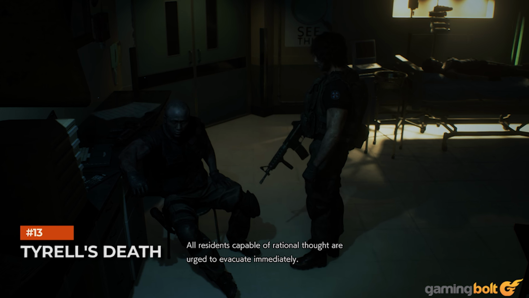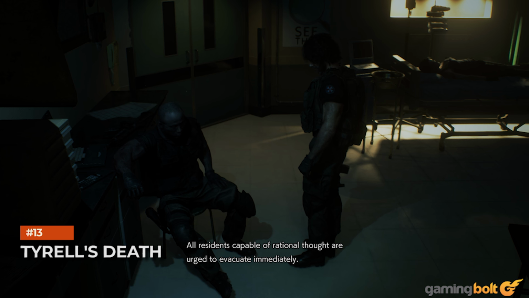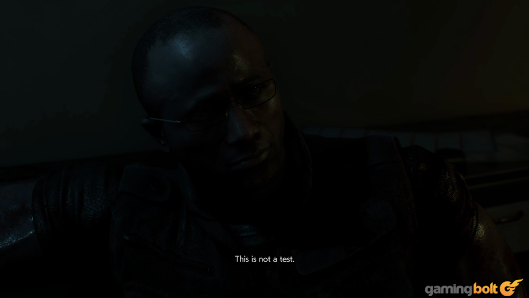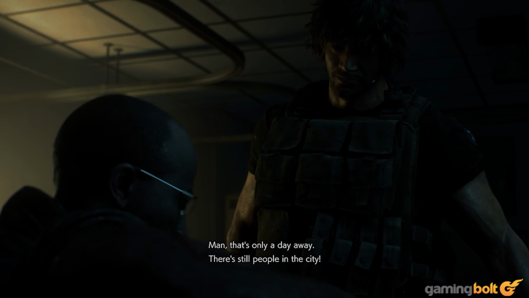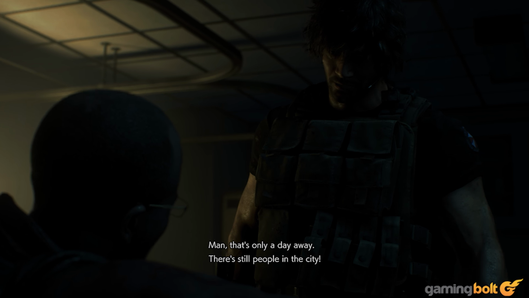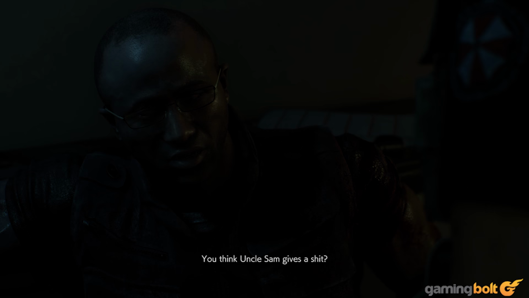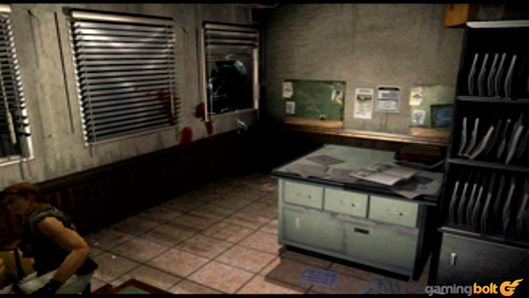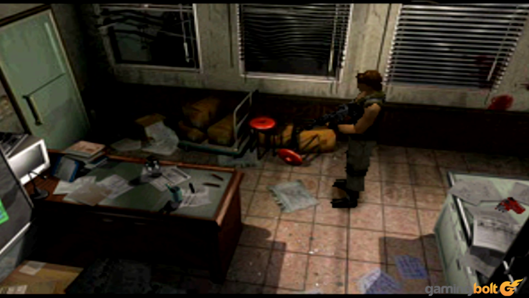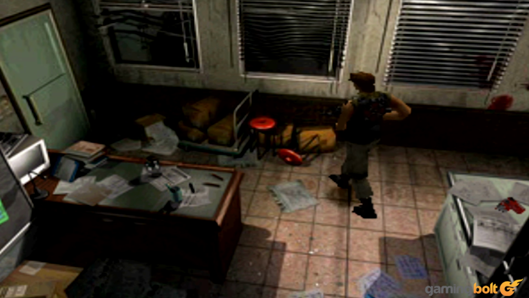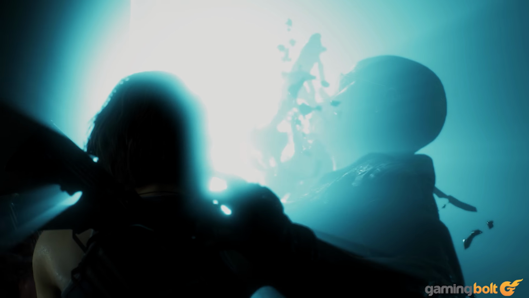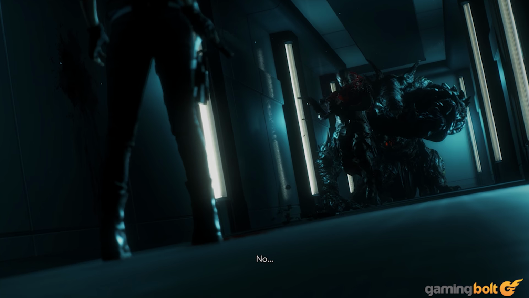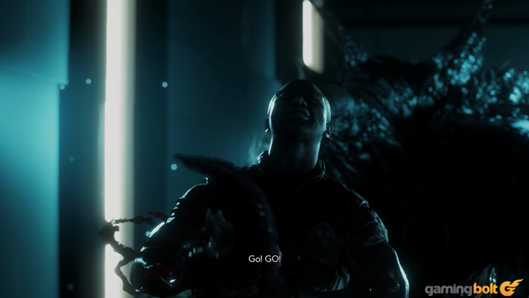Tyrell's death. Tyrell Patrick, a member of the UBCS, has also seen some changes in his overall involvement, being better realized and actually having some character. His death also plays out quite differently. In the original, he was attacked by Nikolai in the Raccoon City Hospital and would subsequently pull the pin on a grenade to kill them both. Nikolai survived this by jumping out of the window and somehow surviving the fall from 4 stories. In the remake, Tyrell dies while trying to help Jill in Nest 2, due to Nemesis' second form killing him with its tentacles.